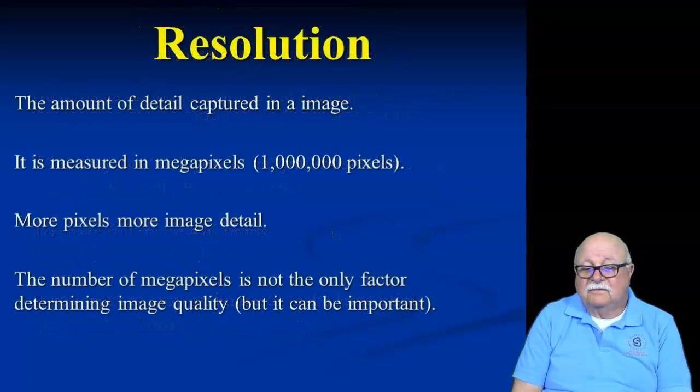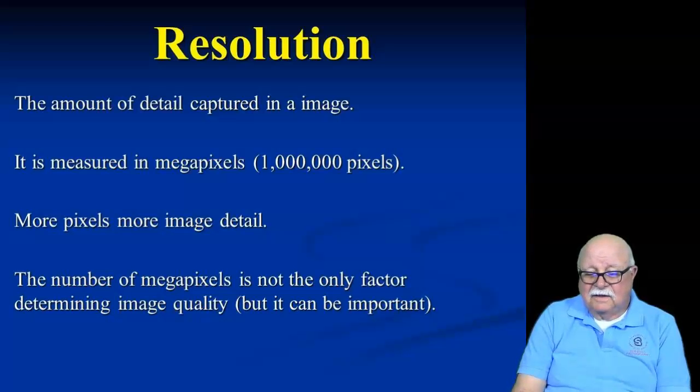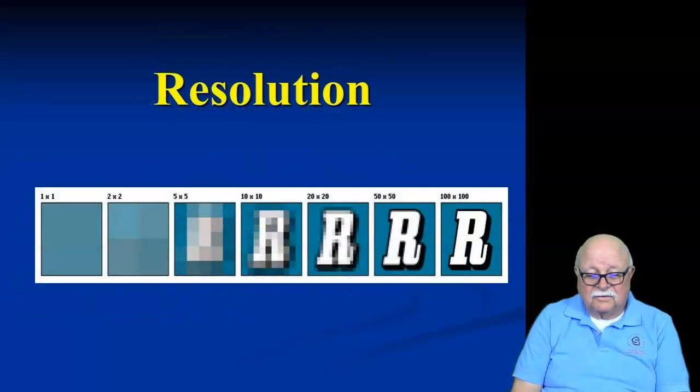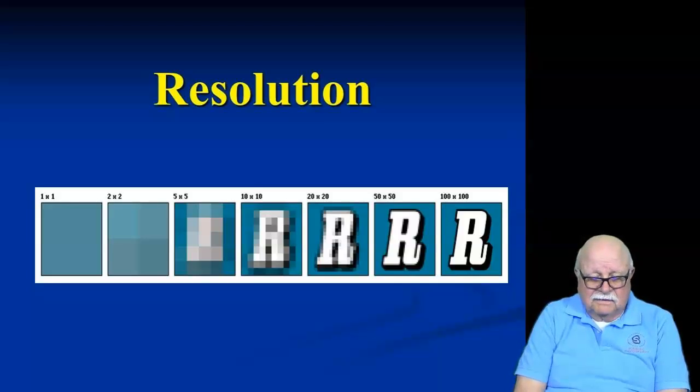Resolution, the amount of detail captured in an image. It's measured in megapixels. More pixels mean more detail. The number of pixels is not the only factor in determining the image quality. Here, when you only have one pixel, one dot to document what you're taking a picture of, you get this one square, and it's just one uniform colored square. If you've got four squares, 2 by 2, then you get 4 different little squares. But it still doesn't give you enough.